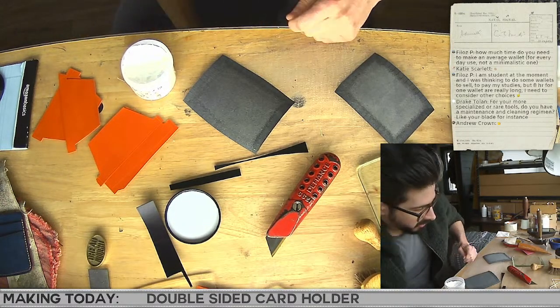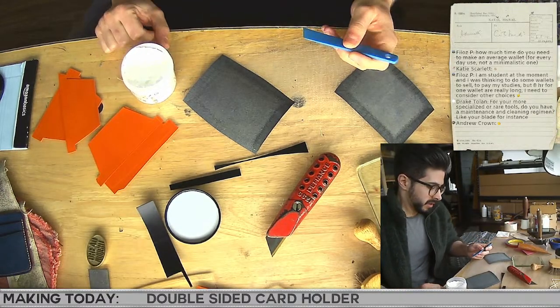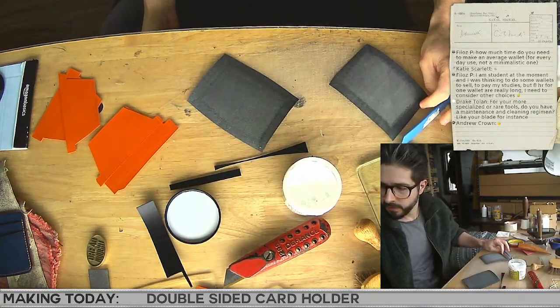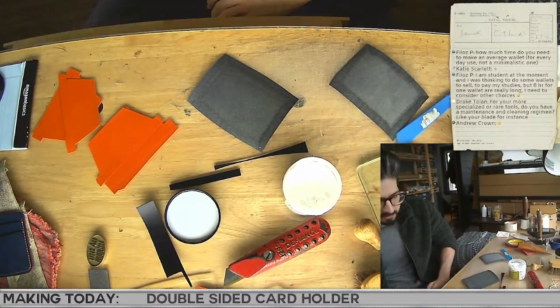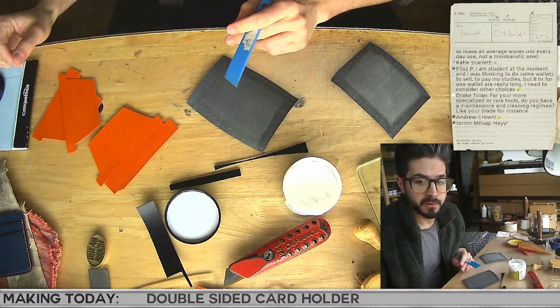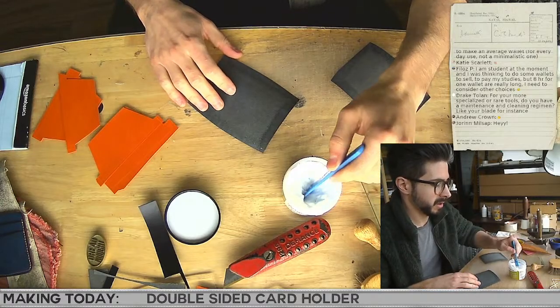Clean out my glue jar there. I actually have a little glue pot that I normally use, but it's getting washed right now, so I'm using the plastic one. You would have thought that in all that time I used for the lead-up, I would have got everything that I needed, but I forgot to get some wax paper, so I'm just going to do it right on the edge.